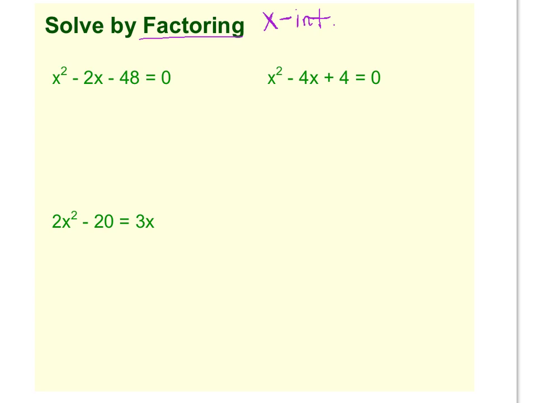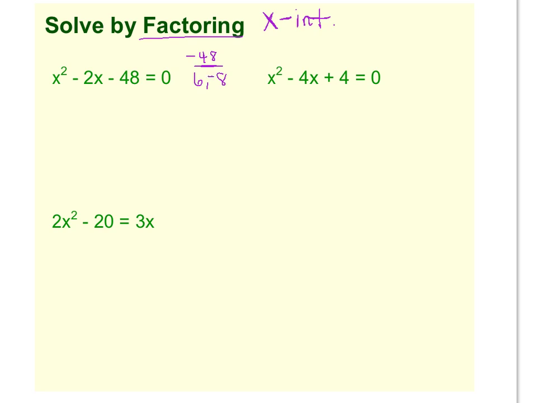If not, you can just follow the factoring pattern where we look at this last term, negative 48. We're looking for factors of negative 48 that add up to a negative 2. So if you think of negative 48, what are some factors of negative 48? First ones that come to my mind are 6 and 8. And because it's a negative 48, one of those has to be negative. So can we make one of the 6 or the 8 negative and get them to add up to the negative 2? And if we make the 8 negative, that will work out.